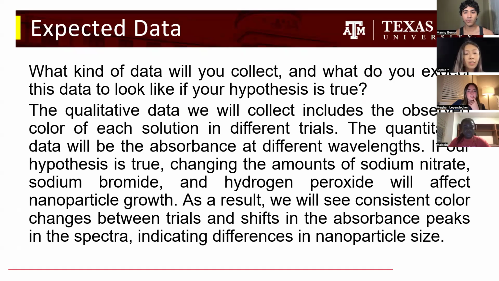And if our hypothesis were to be true, the amounts of sodium citrate, sodium bromide, and hydrogen peroxide will change, which will affect the nanoparticle growth. And as a result, we will see consistent color changes between trials and shifts in the absorbance peaks in the spectra, which will indicate differences in nanoparticle sizes.